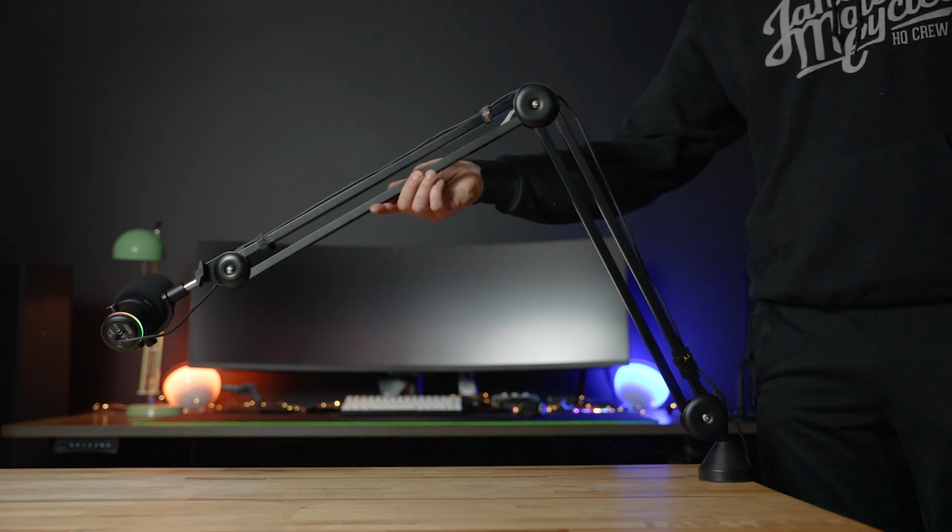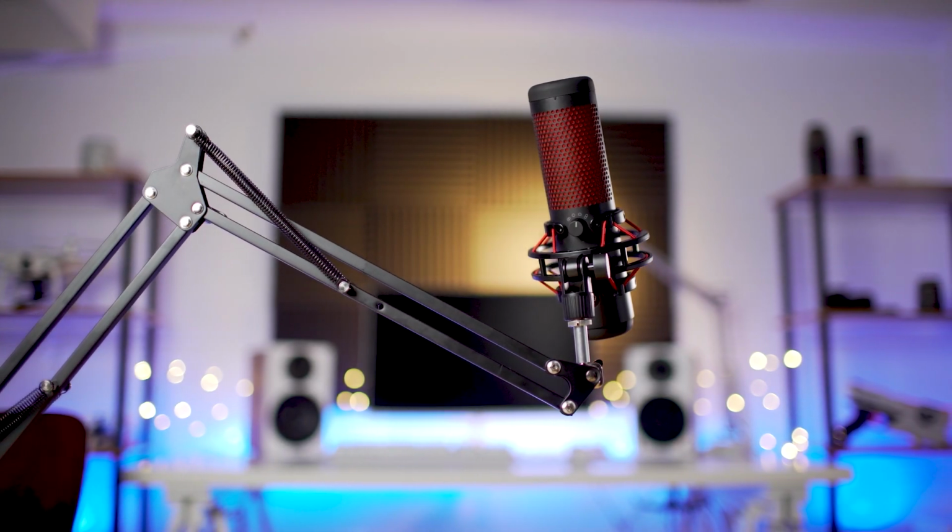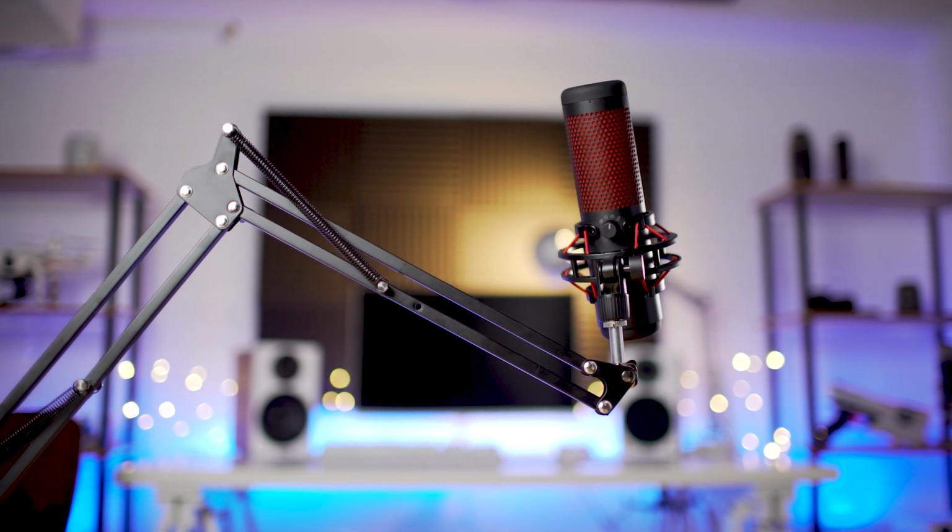While there are cheaper ones you can buy on Amazon, like the one I've been using for the last 2 years, I think it's like $20 on Amazon, $16 or $20, something in that range. This one is definitely larger and feels a little bit more robust. From what I've seen on other comparable boom arms on Amazon, this one would be more similar to like a $40 boom arm if you were to buy it separately.